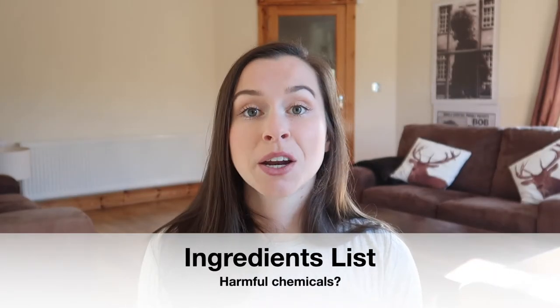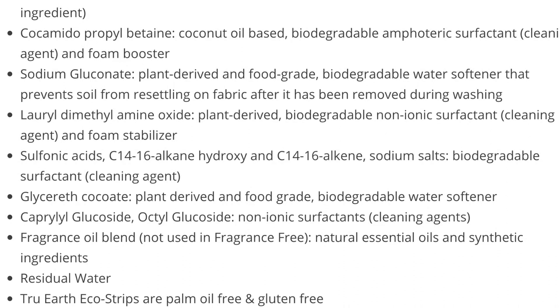Moving on to ingredients, which I know a lot of people are incredibly concerned about. We have this great product claiming to be amazing for the environment — but what is it actually made from? Branding on certain companies can be a little bit confusing and might be a trickery game at times. True Earth — although the name indicates all ingredients are from the earth — not all are. It doesn't say they're produced using grass and filtered water, so we do have to expect some chemicals in a product that cleans our clothes. I am a chemical, you are a chemical — it doesn't mean all chemicals are bad, just that we need to be careful which ones we find in particular products.